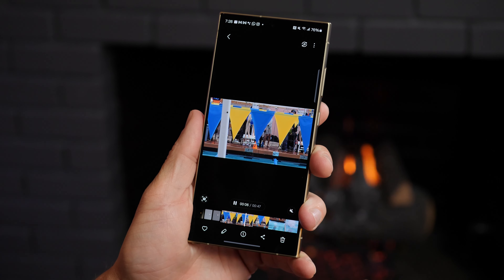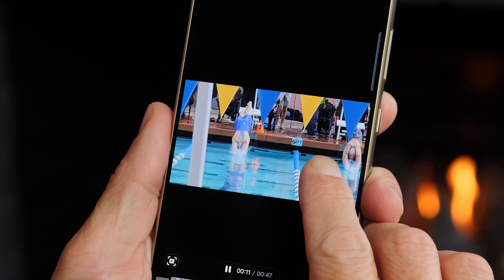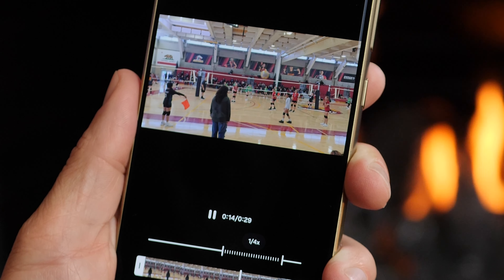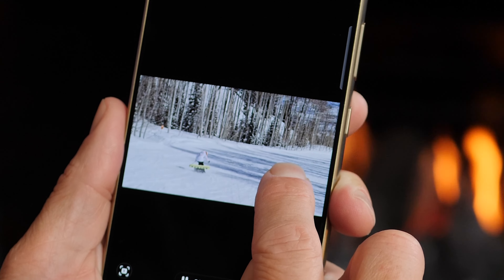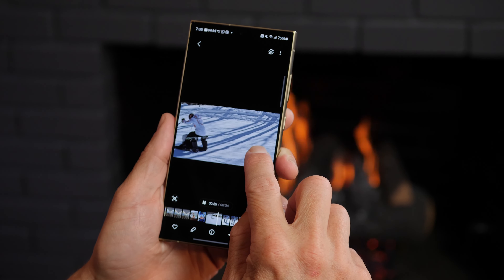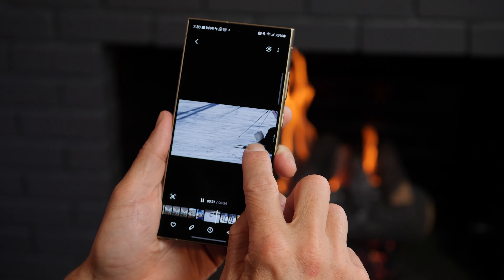First is instant slow-mo. If you recorded a video that would have been so perfect in super slow-mo, it's really hard to go back and shoot it again the right way. But Samsung has your back with instant slow-mo. You just tap and hold on a video from your camera roll during playback, and after a second it snaps into slow motion mode. You can actually save the slow-mo effect by tapping the pencil and editing the clip. Anyone can play back a video at a slower speed, but you're still stuck with the original frames, which usually means a choppy slow motion effect. With instant slow-mo, the S24 Ultra is literally creating new frames using generative AI to fill those gaps, resulting in a much smoother slow motion effect. Is it as good as video shot at high speeds to produce true slow motion? No, but it gets you much of the way there and it's dead simple.